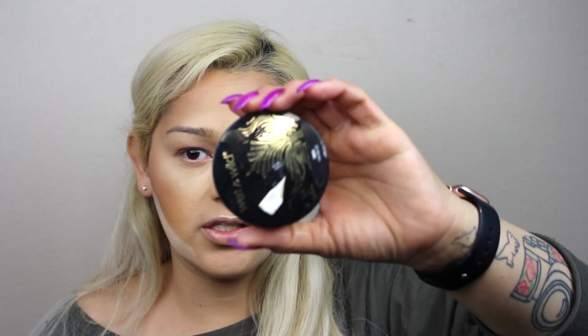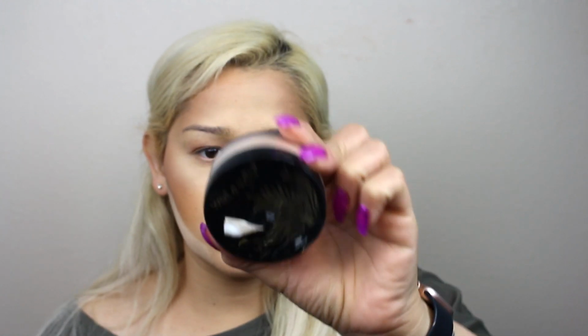And I think later, once we do the eye look, I'm going to top off the highlighter with the Wet n Wild loose powder. I think I'll do that here in a second. I'm just gonna put a little bit on top of this one. It's really, really pretty. I kind of wanted to use new products rather than use the same thing. I don't even think I've ever used the new Wet n Wild. This one, the one that I just put on. This one is the Wet n Wild loose highlighting powder, and this is in the shade I'm So Lit.